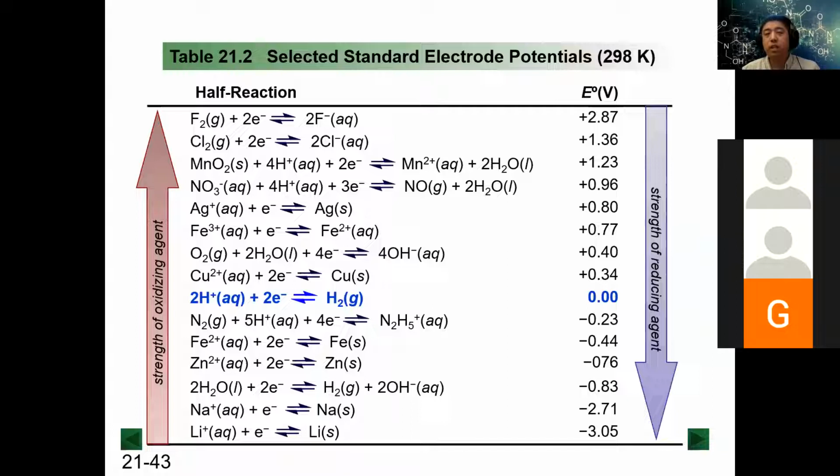You should be given these values, yes. Or you should be able to be given enough information to assume certain values. So they may not give you the hydrogen value. They may tell you this is hydrogen. You should assume that the hydrogen is always going to be 0 voltage.